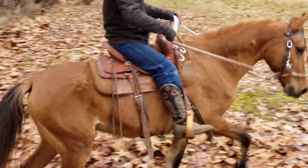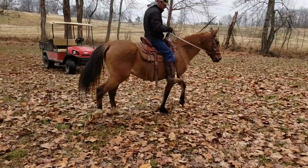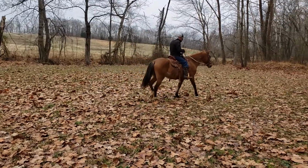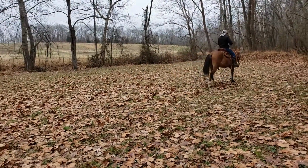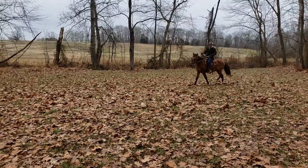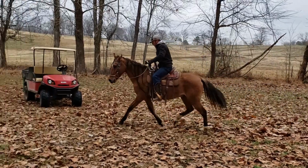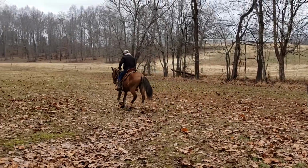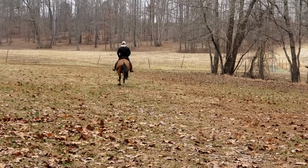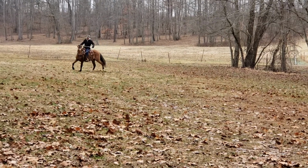All right, I'm going to get Tobias coming back towards the barn, and this guy does canter. He doesn't even need a heel to do it. He was just cantering him around the barn a while ago, so he's obviously trained to do it. Matter of fact, Tobias, you want to take him across, going back towards there and get him cantering? And bring it back towards me and do that one more time.